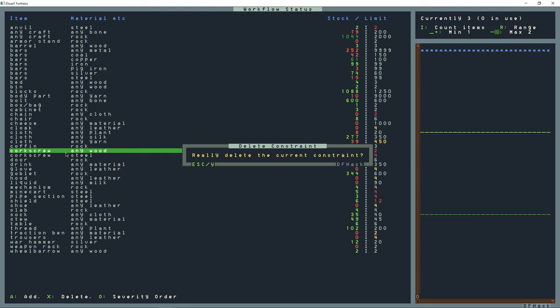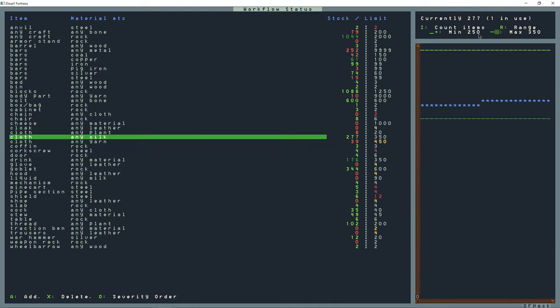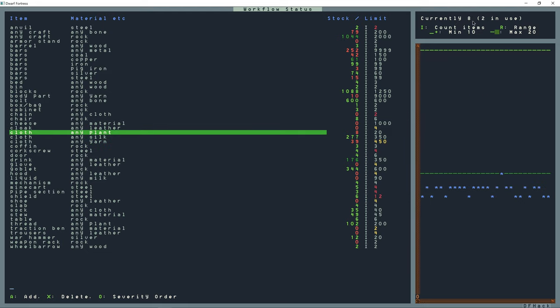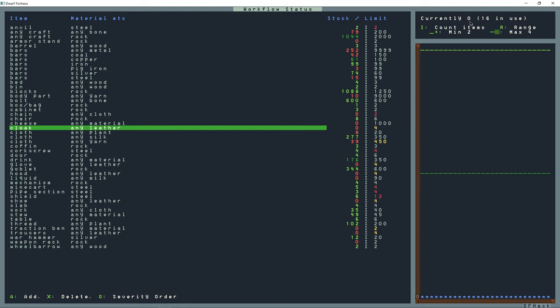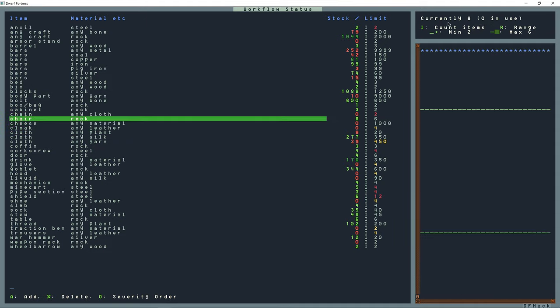Corkscrew any wood, Shift X, yes. I can also see cloth, any yarn, and I have 39 of them. And then up here on silk, 227. Plant cloth, I only have 8 of those. Have 0 cloaks, 16 of them are in use. Have 0 cheese.